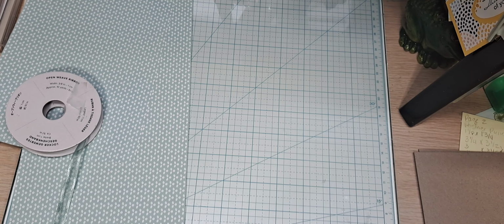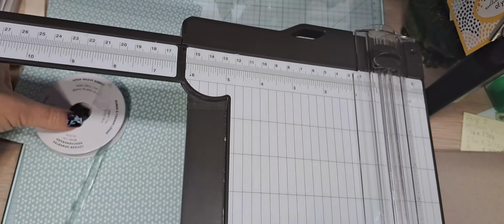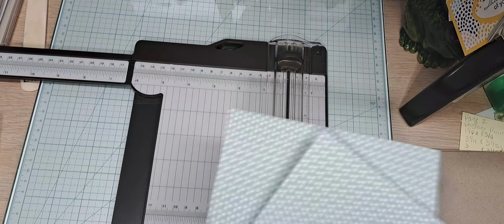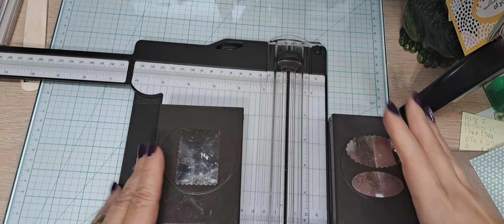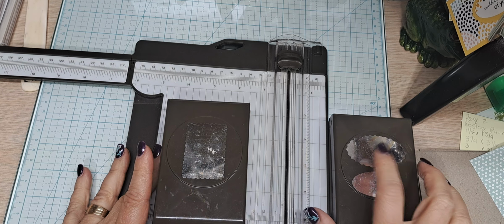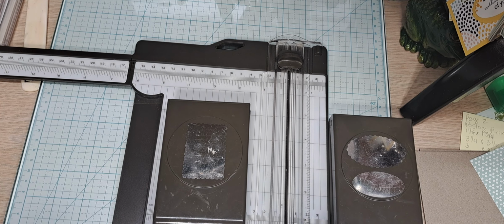So let me get out my cutter. My ribbon, we don't need that right now. I guess I could show you. I've used a lot of stamp sets. So we're going to use 4 different punches. We're going to need 2 of the rectangle postage punch for the inside, and 2 of each of the double oval punch for the inside.